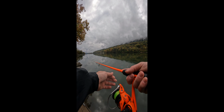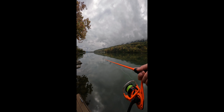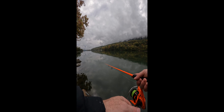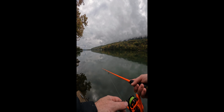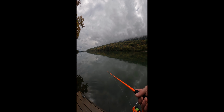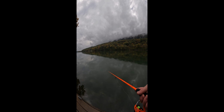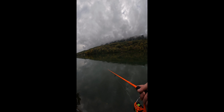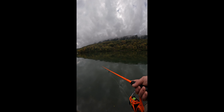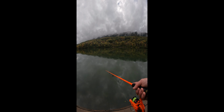All right, guys, so we've fished this spot before, actually in the rain, just because it's so close to where I can park. The last time we were here, we did really good. We caught quite a few bass, so we're gonna try our luck at it again this morning. We caught a few crappie last time too, but we'll take anything we can get. I'm gonna do the same as I did last time. I'm just gonna cast up because the current's flowing from my left to right, so we'll throw up and let it come down, and see how that does for us this morning.